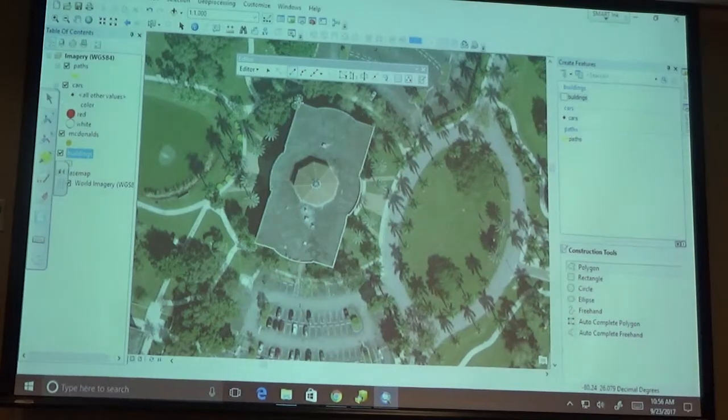Question. How do I get my polygon in the editor? I don't have it active. You probably didn't click on the construction tool. Did you start an edit session? He probably didn't click on the building and then the construction tool. You gotta go back. Click on the building here, click on polygon. Remember how we changed this to polygon instead of points? All right, double check. So I have to bring buildings in. Do I need to remove this?